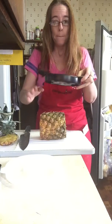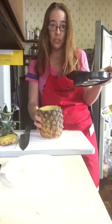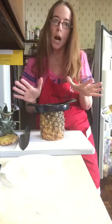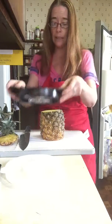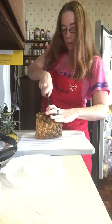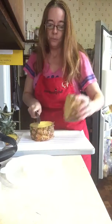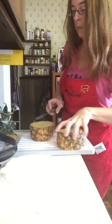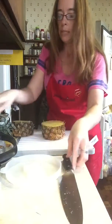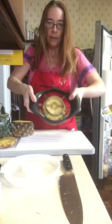When it's left whole, you actually have to use more force and rock your wedger, but imagine what's happening to the bottom-most tissue of your pineapple — it's gonna get a little squished. So we want it perfect so we can use every last bit of it, so we'll cut that through the middle.